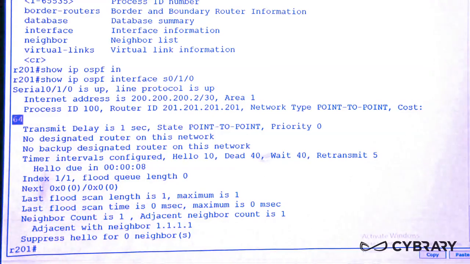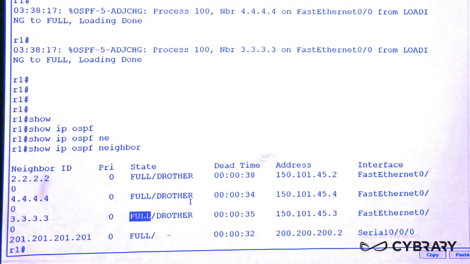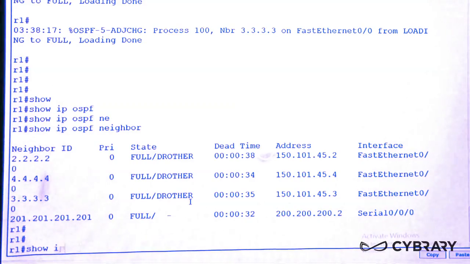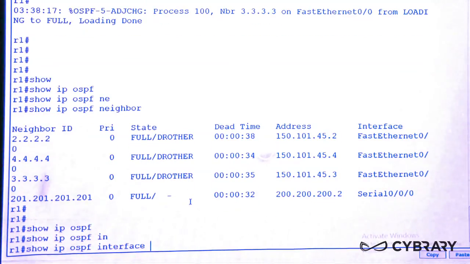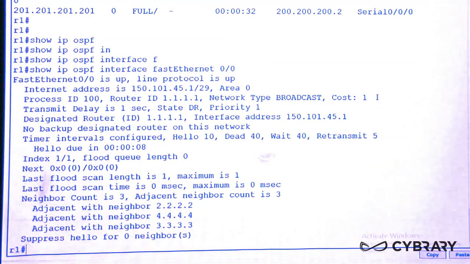Let me go check the cost on router 1's F0/0, and you will see that it says 1. Show IP OSPF interface fast Ethernet 0/0. So over here, the cost says 1. So for a 100 megabit per second link, the cost is 1.